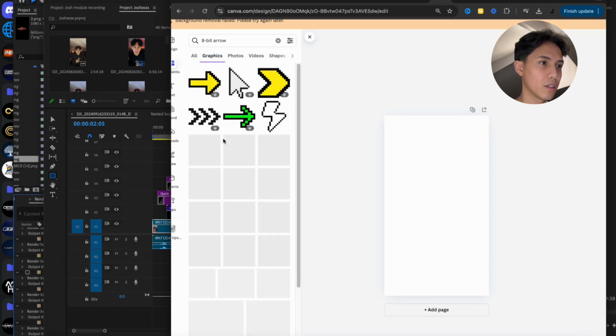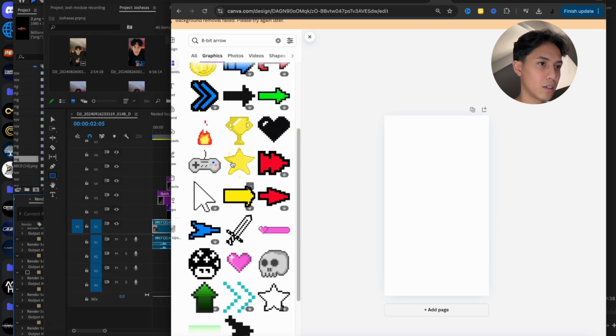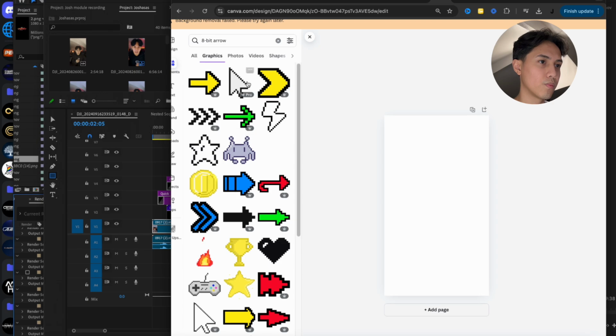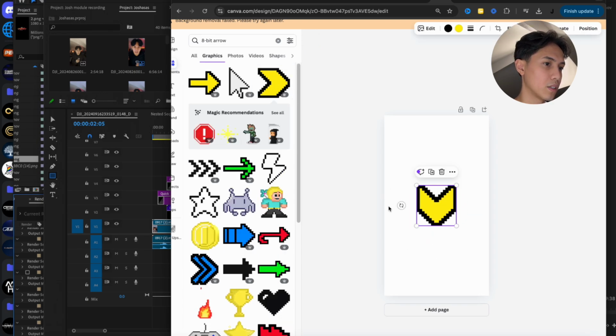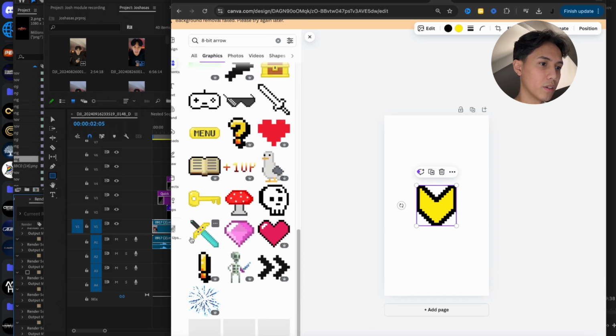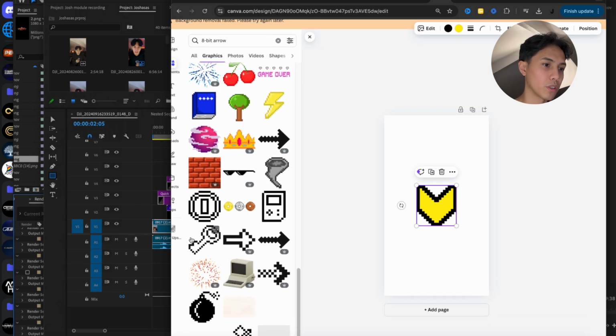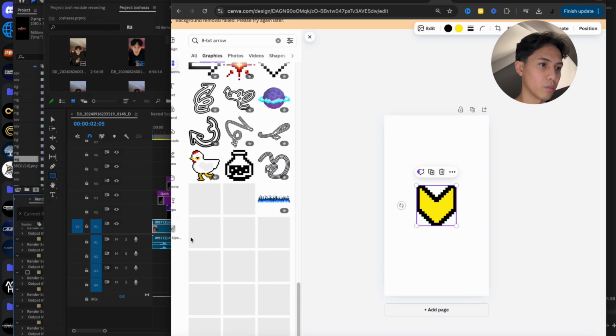Let's see. Something like this, but preferably white. I'd rather have that white, you know. It just makes life a lot easier. So let's see if we can find a better one.